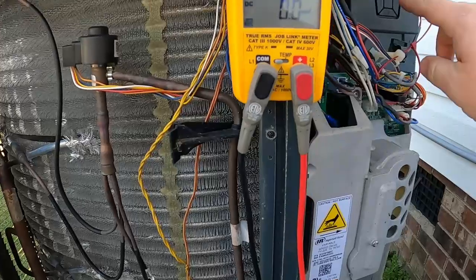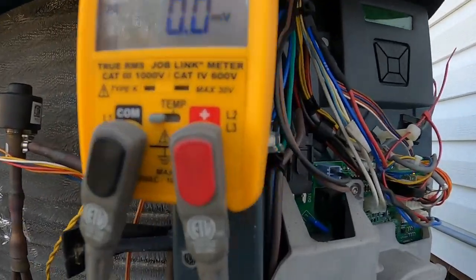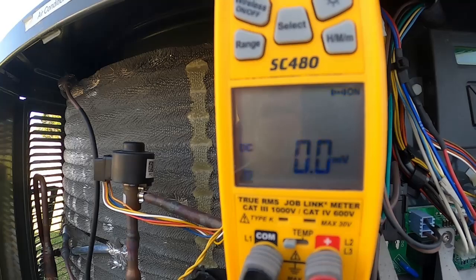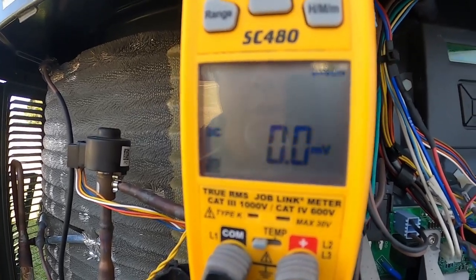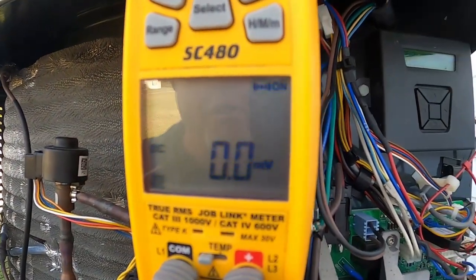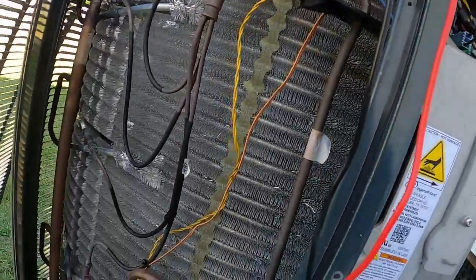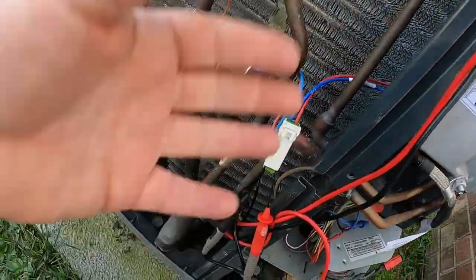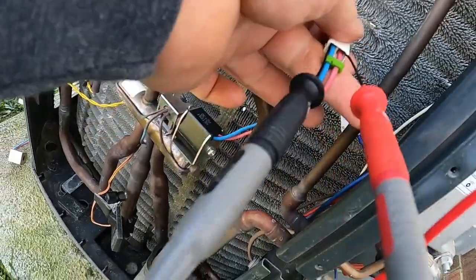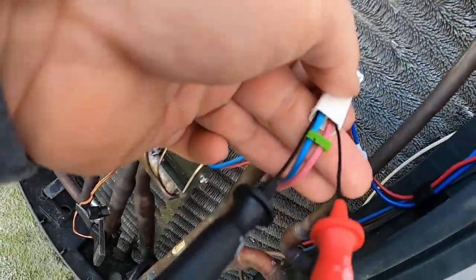I want to make sure my pins are nice and snug in there. We're going to run this test — it's in heat mode currently. I'll switch it to cooling, run the test. We should get a quick DC pulse voltage around 10-11 volts — 11.6 for cooling. And now about 3.9 to 4 volts switching back to heating — and we did, and it switched back. I've now confirmed my voltage all the way through the harness from the drive, ruling anything else out. It made it from the drive through the harness through the plug assembly to the solenoid.